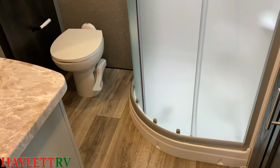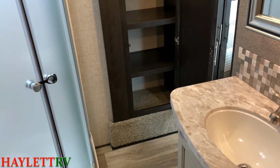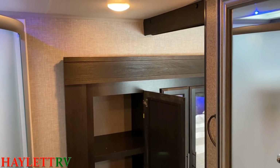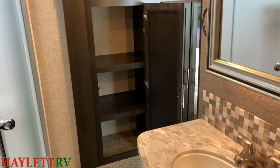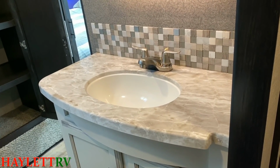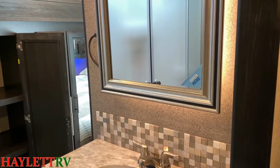Now, what's easy to miss, but I don't want you to miss, which is why I'm talking about not missing it, is the fact that this is a dual entry bedroom and bathroom, which means that we have this extra large linen cabinet built right into the upper deck slide here. And just like the kitchen, you've got that sealed edge pressed membrane counter with some really good space for toothbrushes, and a big mirror here with medicine cabinet inside it.